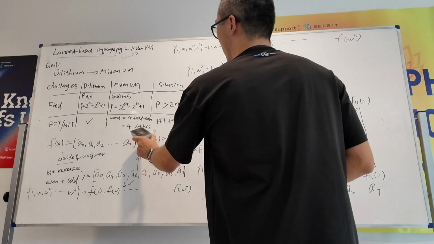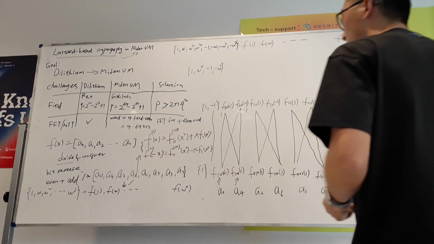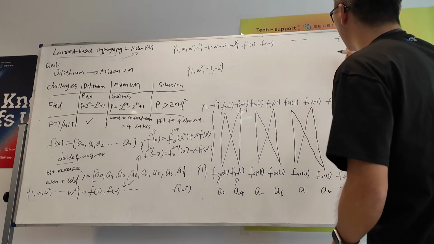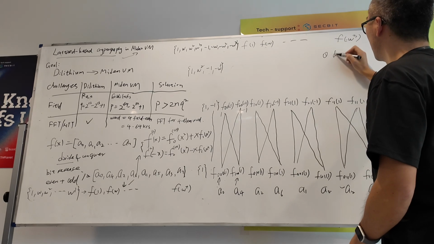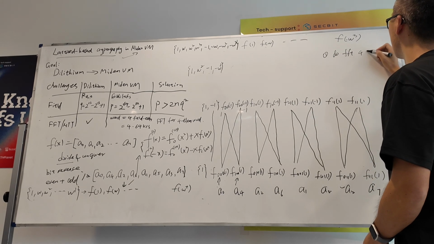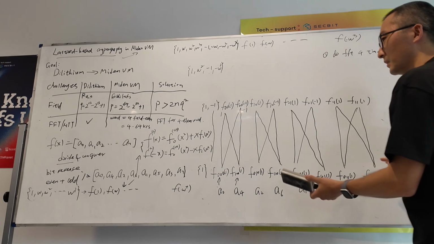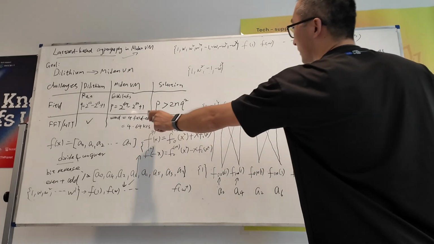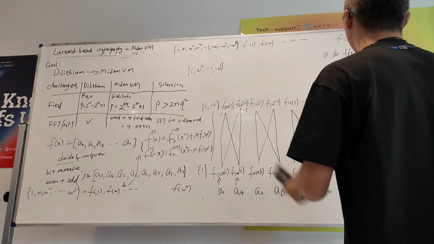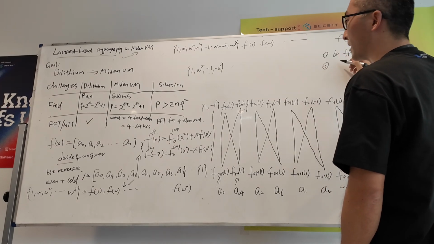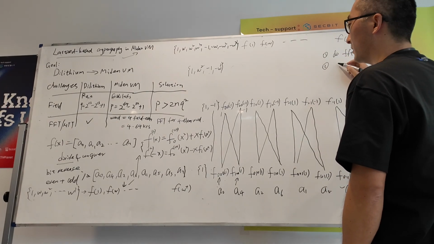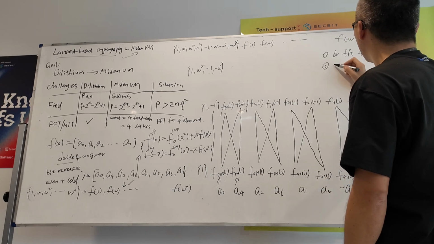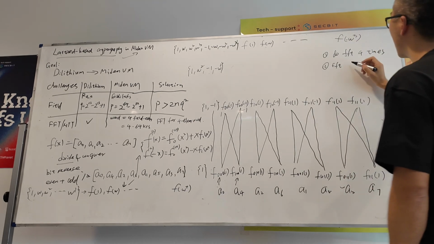Then how to apply this to four field elements. The first method is you can just do FFT 4 times. It's very simple. Because there are 4 elements, you can just do it 4 times separately. The second one will be better, and it's just optimized for this 4 element word.